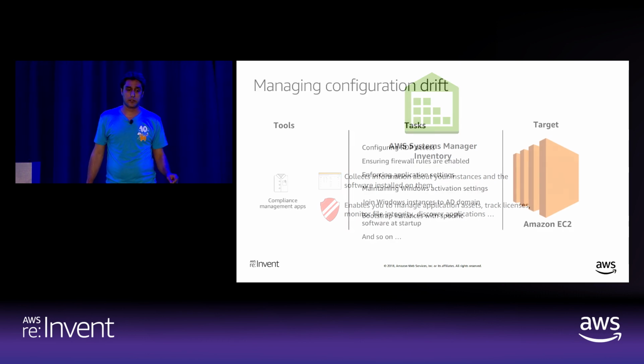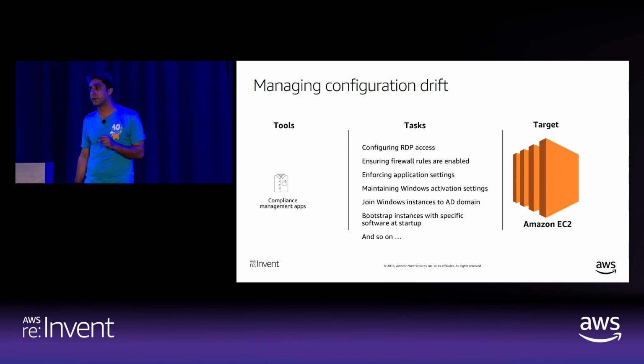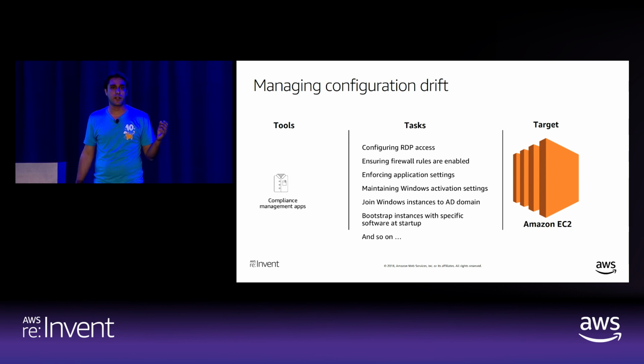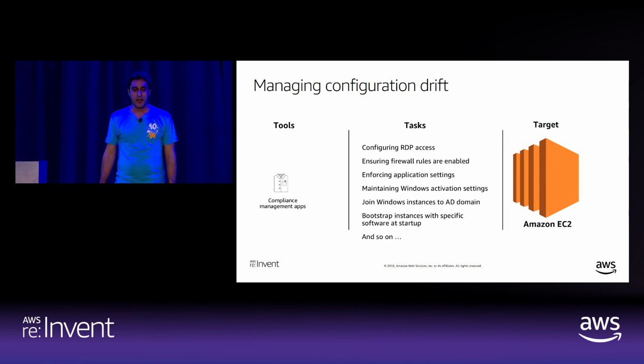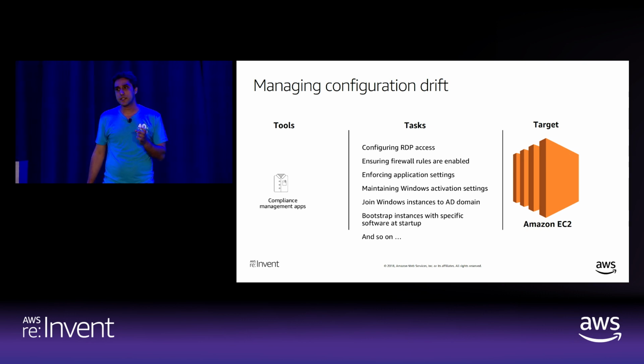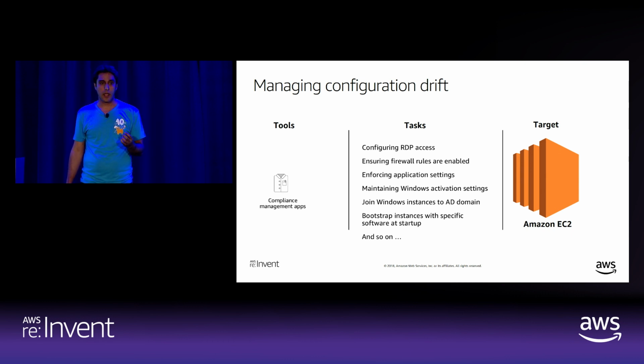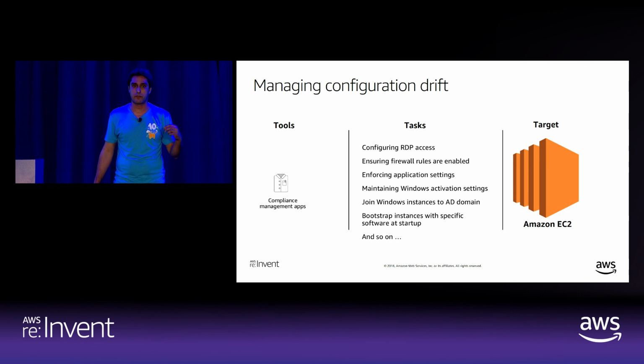Now, next, what I want to focus on is managing configuration drift. How many of you have heard the phrase, this used to work in my development environment and it doesn't work anymore? Many of you, right? It's very common. What is configuration drift? It's when a system configuration drifts from its intended state. There are different reasons this could happen. For example, hardware or software updates, system updates, or just a user or administrator going in there and modifying a configuration and forgetting to revert it back, which happens all the time.